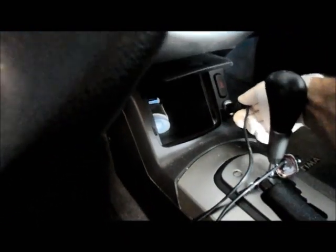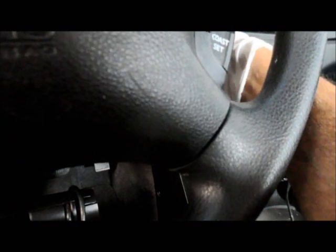So we plug it into here, and we plug it into the power port in the car itself, and we turn the key to the on position, and then we'll disconnect the battery. So let me show you how it goes.